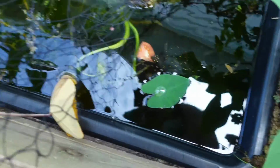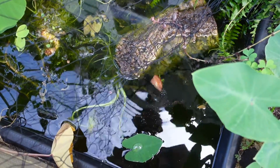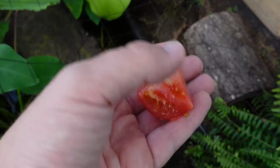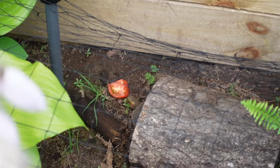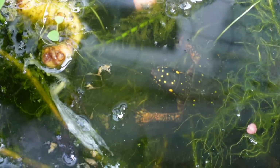There he goes. And he's gonna swim away with that because he's used to Otis the box turtle taking away his yummy food. Speaking of Otis, we need to display his massive freaking tomato. He will probably eat nearly this entire thing. This box turtle is crazy. He's been hiding under this the past couple days. Here, let's try putting it right in front of his hide. Here he goes. Here he goes, look. And we can forget about little Jelly right there, taking that thing down.